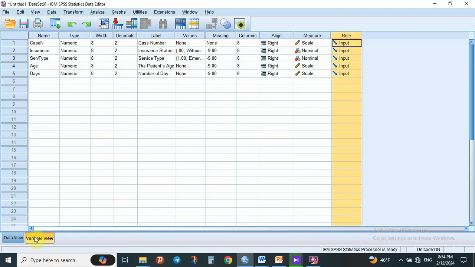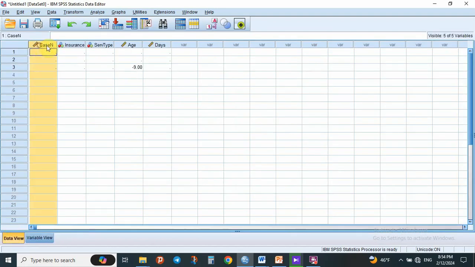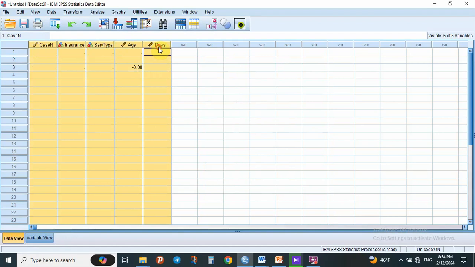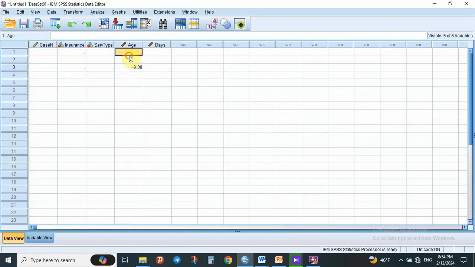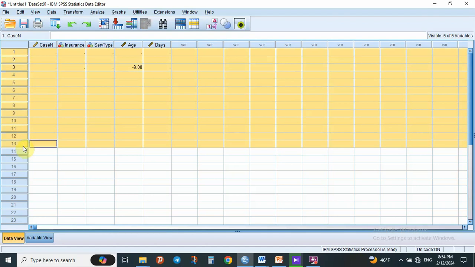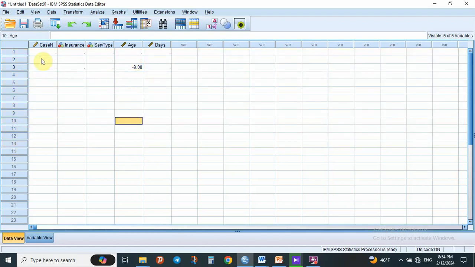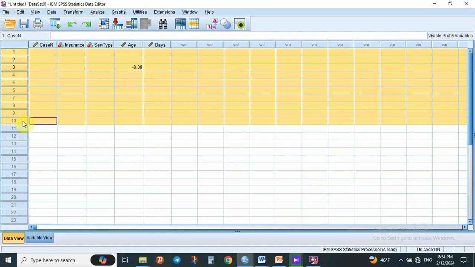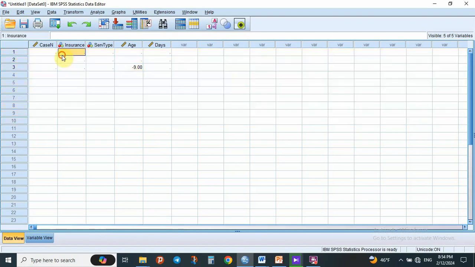So far we have successfully defined the variable names for SPSS, and now we are ready to enter the whole study data into the SPSS by clicking Data View tab, which is the topic for the next video. In the next video we learn how to enter the data into the Data View window in SPSS and how to clean the data by using the data screening methods.